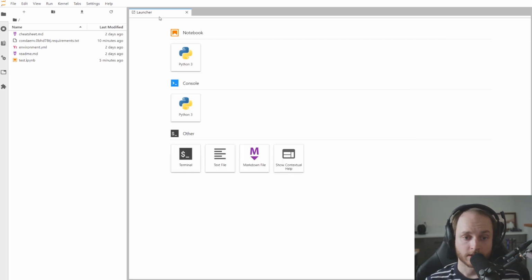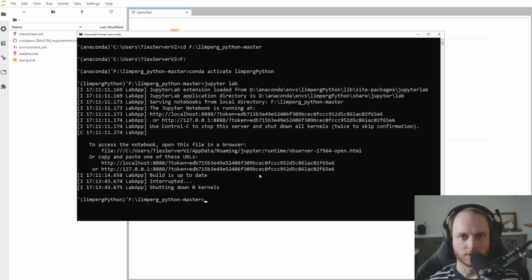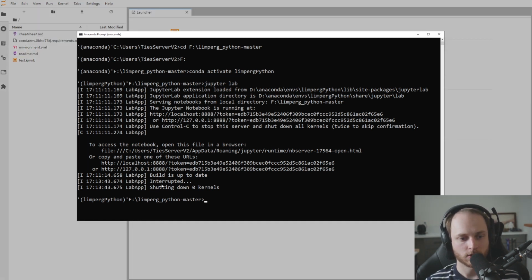And then when we would like to close this Jupyter server, all we need to do is go back to our terminal window and press Control, or Command if you're on a Mac, and then you click C. And then you wait a moment. In this case, it's going to start to shut down. If you're impatient like me, then what you can also do is click Control C again. And that will kind of force it to interrupt. And then you see here, it says interrupted, shutting down all the different kernels. We're back to our command line interface.